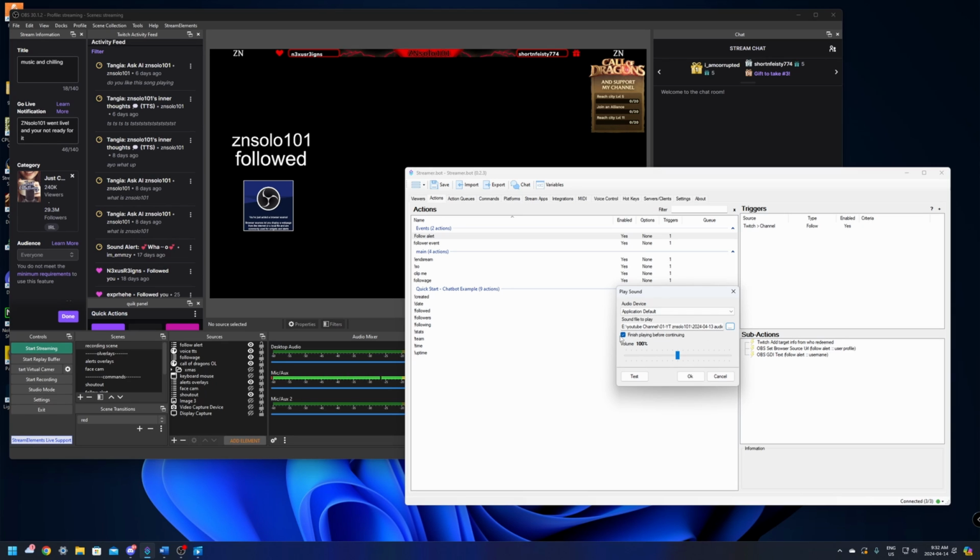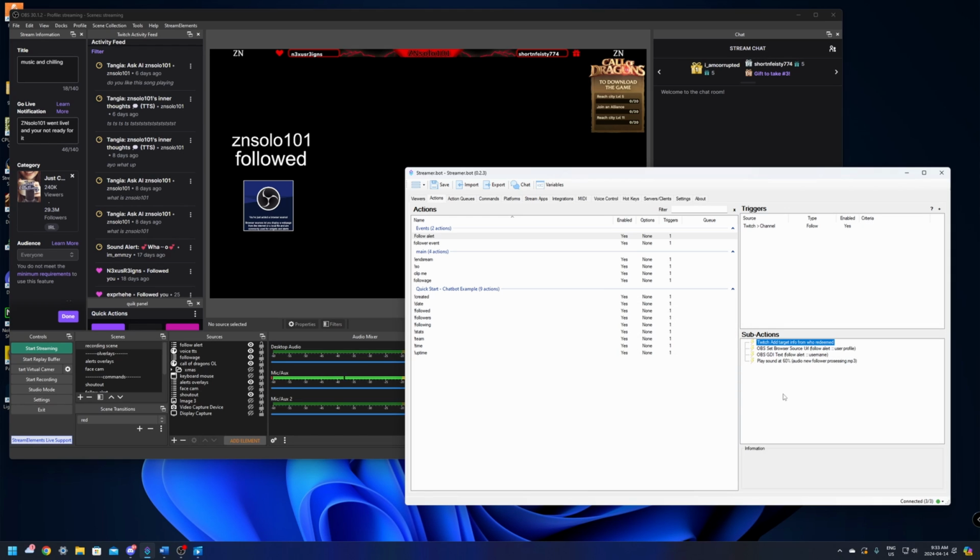We want to make sure that we uncheck this here, finish playing before continue. We want the music to play as the alert is going and not after the alert. So we want to make sure that this here is unchecked. And again, make sure that the sound you choose is a short one. Don't make it too long. Another thing that I want to do is move the volume down to about 60% because I don't want it to be too loud. In here, you can also test it just to make sure it's the right volume for you. After you give it a test and make sure that it's set okay for you, just give it a click OK.